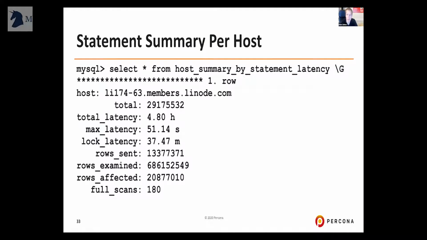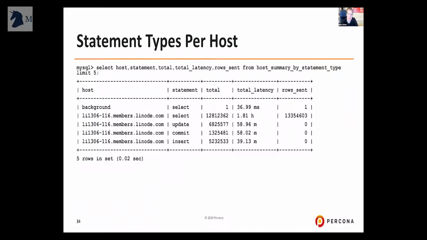So the next thing you can see, as an example, if you look at the different hosts, is statement latency, which shows us a lot of helpful data, such as statement total latency, max latency, how many rows examined, affected, and so on and so forth, right? Which really allows us to understand very well where things happen and how performance is happening.